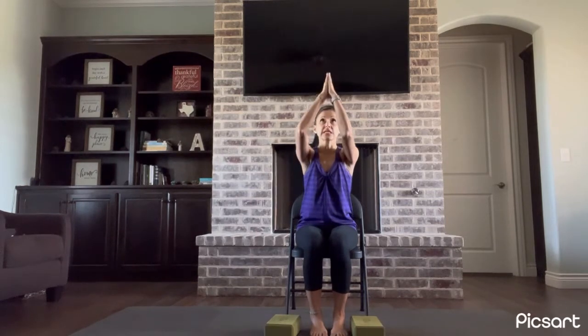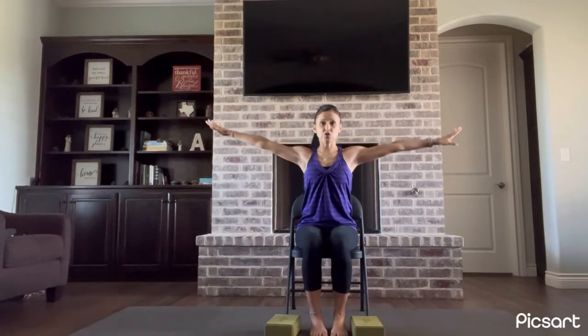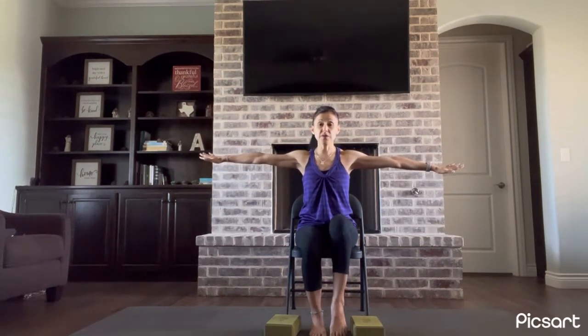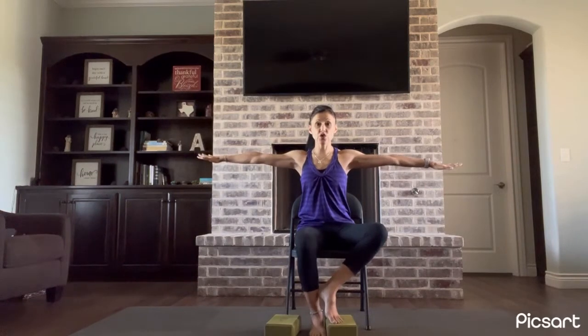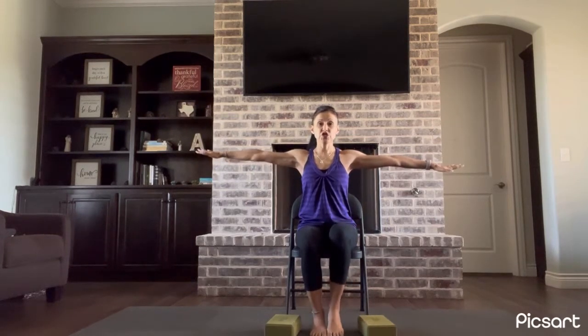So if you are in an actual chair, just think of pushing your hips back a little bit more as if you were squatting. Come to that full standing position as you inhale. Bring your arms out to the side at shoulder height as you exhale. Right leg, toes lift up, and you can bring it onto the block if you choose. We're going to spin the foot out to the side, just opening into tree. We're going to bring that back to center, and then gently land the foot as the arms come down.